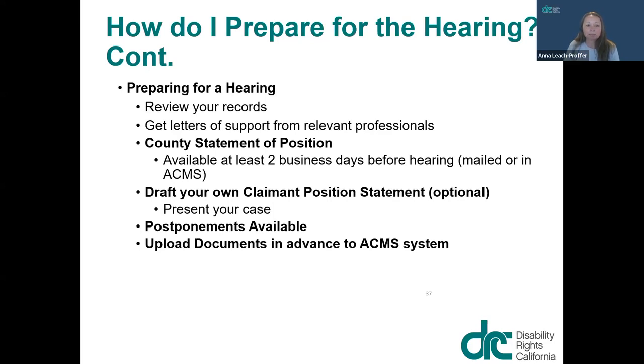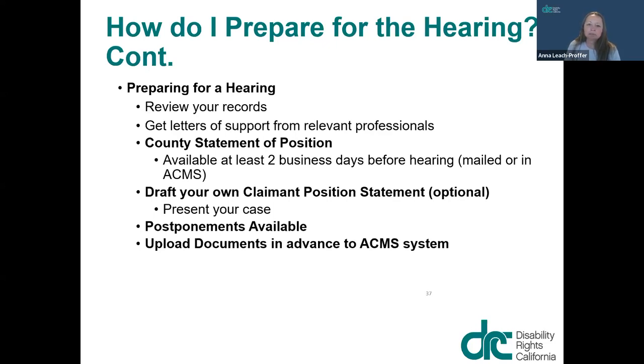Another thing that's important is to review the statement of position from Medi-Cal. So what this is, it will be a more lengthy document that should explain in detail, more detail than what you would typically get in a notice of action, the reason that the service has been denied or terminated or reduced.